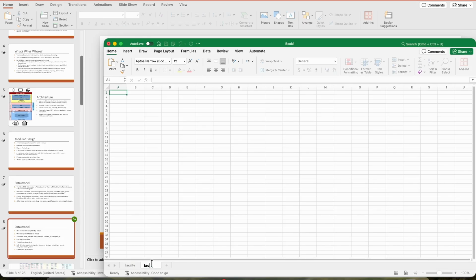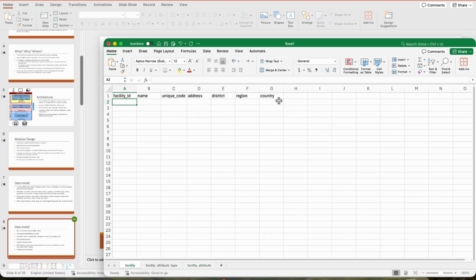One table is facility attribute type, and the other one is facility attribute. The first time your team requests you to add contact number, you make no change to the facility table. This table remains as it is.